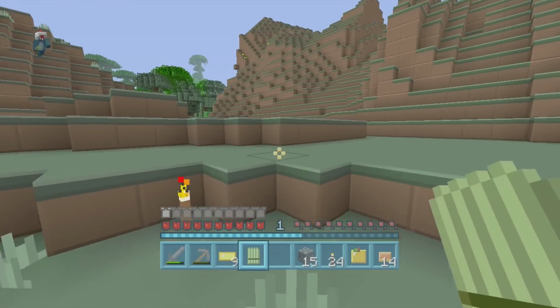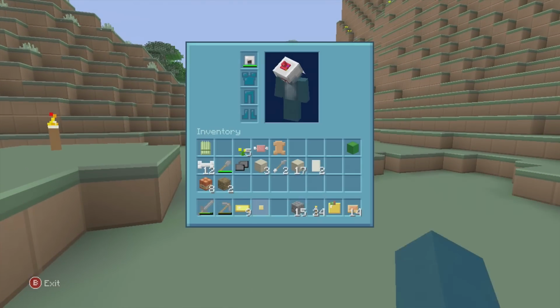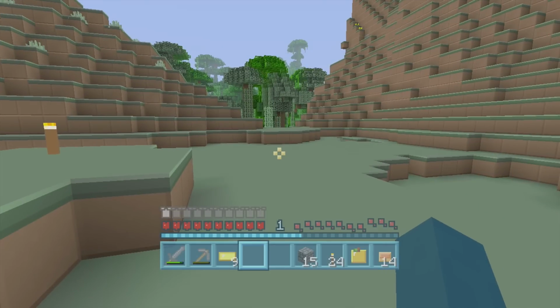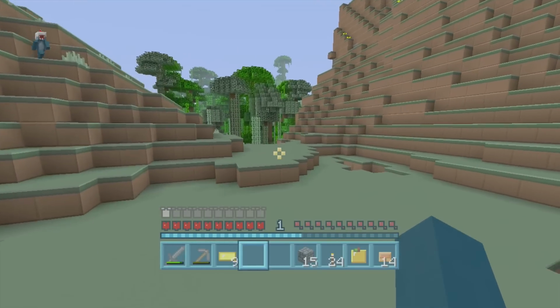So we managed to get ourselves some sugarcane, and we managed to get ourselves a piece of gold. So we crossed that out quickly. Where's sugarcane? There it is. I've got myself like a shopping list. I'm not even joking. We need to get ourselves like gold ore and stuff like that, but that's fine.